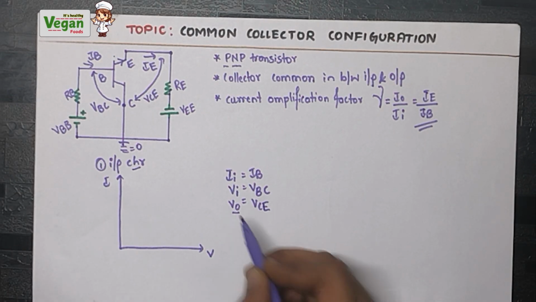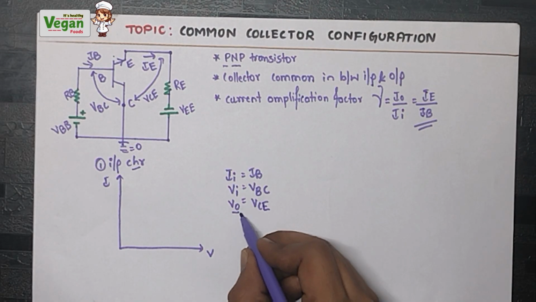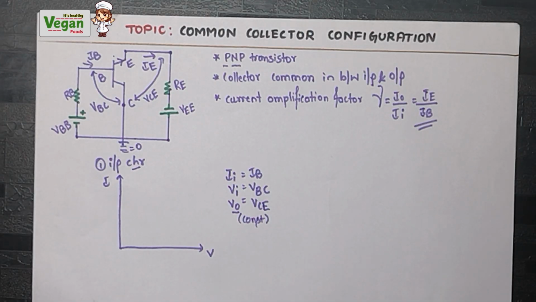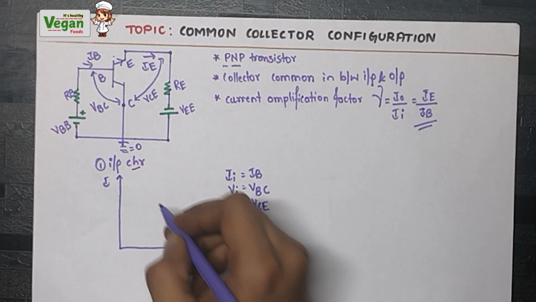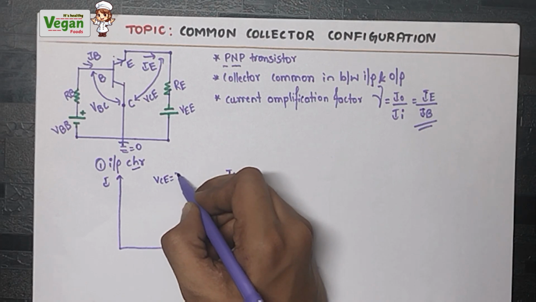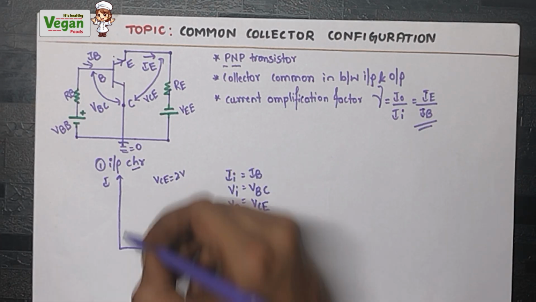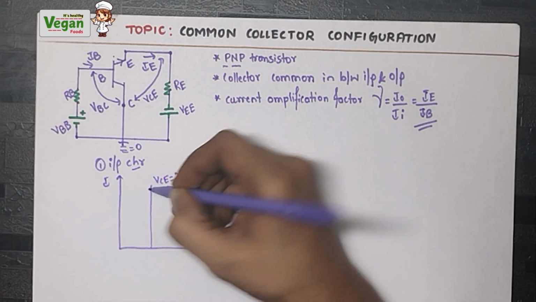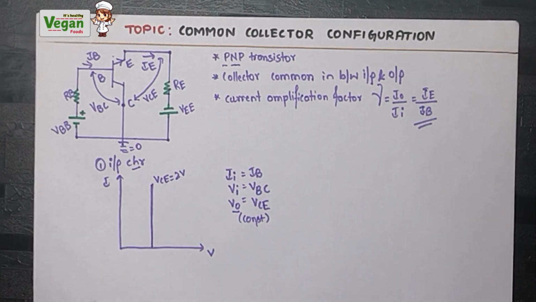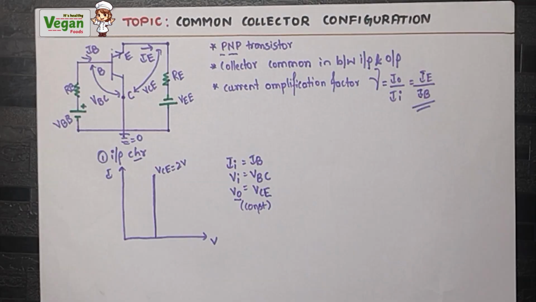So this is only the output value we have. So we will make this as constant. So we will consider the output voltage as the constant value. Now let us increase the value of VCE from 0. So if I take VCE, that is the constant value, as 2 volt, there will be a sharp increase in the current when the VCE value is equal to 2 volt.